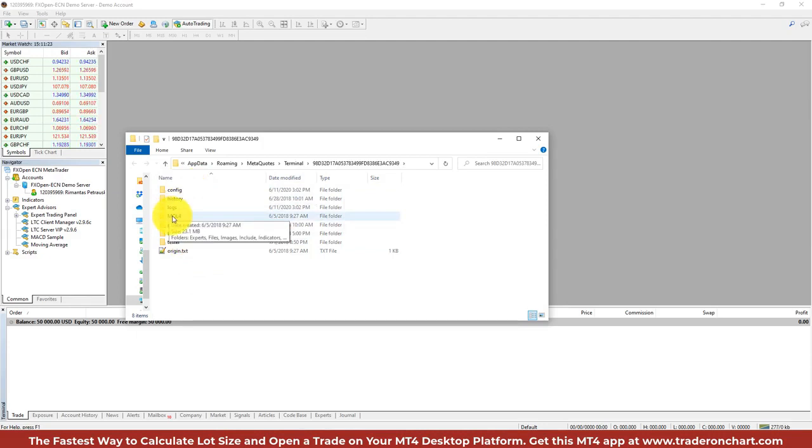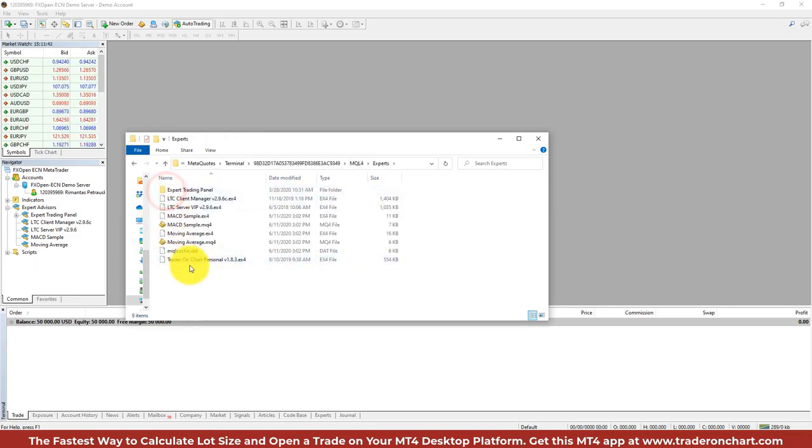You can see there's the same MQL folder inside, so I'll just copy those files, and it will put everything in the right places. So it's already done. It didn't even show any confirmations, nothing. But if I go inside MQL4, inside experts, I can see there's a Trader on Chart EA.